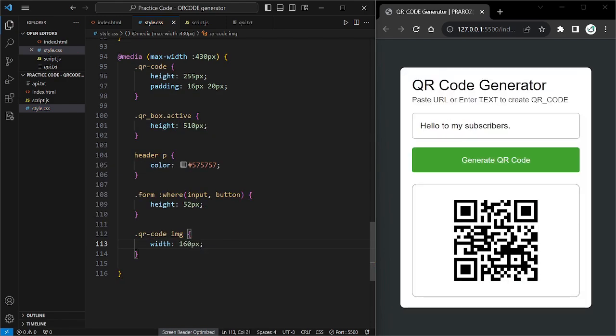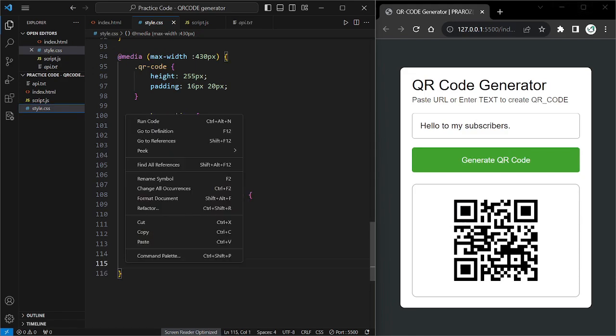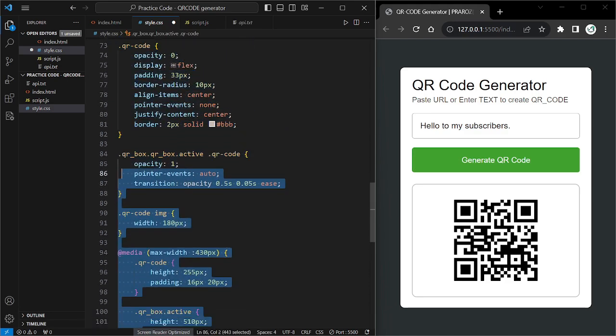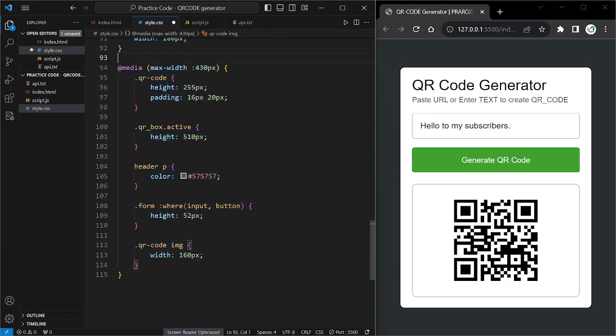Okay, so let me just check if it is working or not. So if you haven't copied yet, please do copy this one. You can pause the video and copy the code. Okay, this much code only. So it is not hard to make anything responsive.